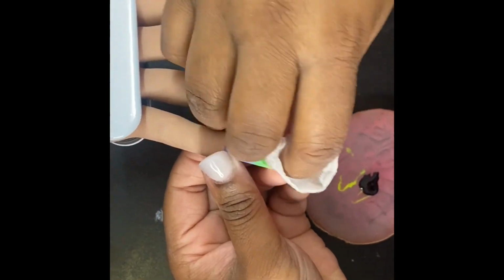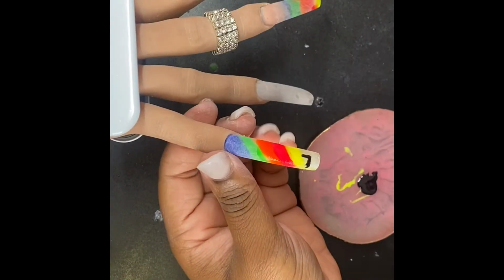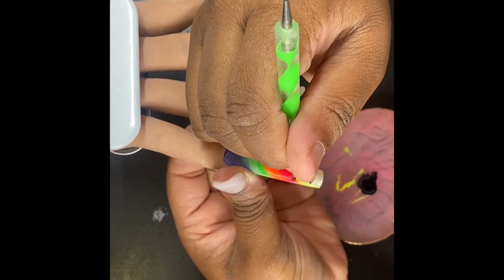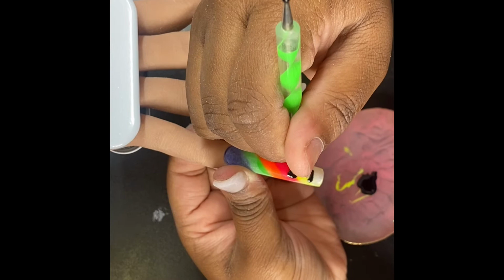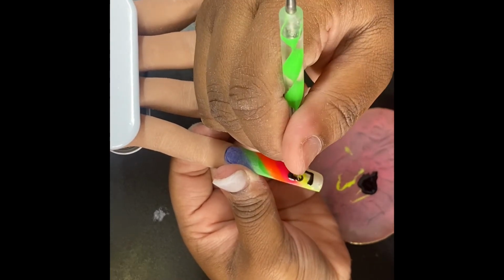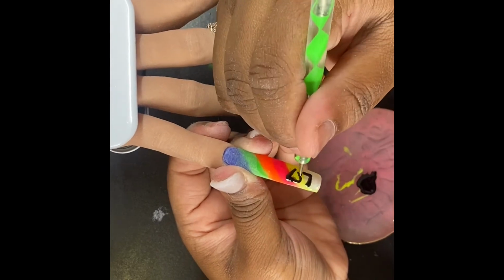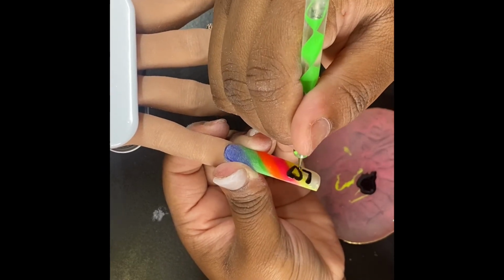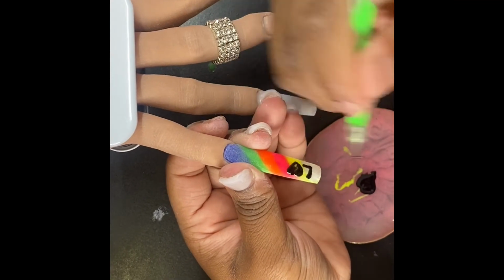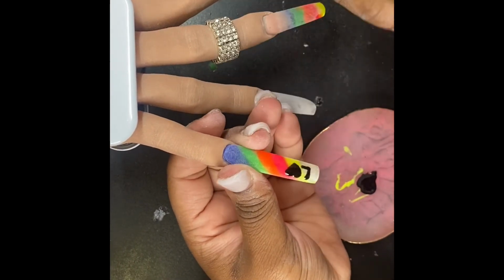I tried to write it with a dotting tool at first, and I did not like how it was coming out. And so then you're going to see me a little bit later switch to a brush. If I was to do it again, I would go the brush route, but I would have still made it a little bit thicker. The lettering, the actual script, like my drawing of the letters, came out a little bit too thin for my liking.